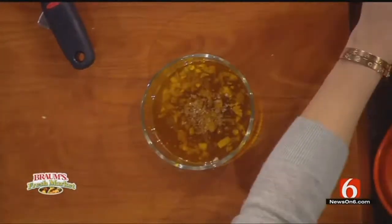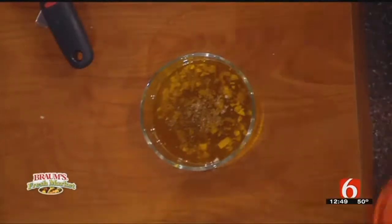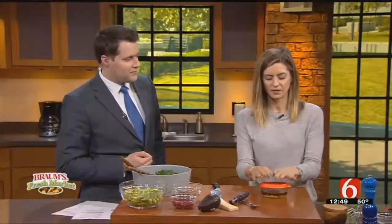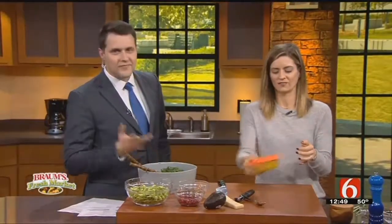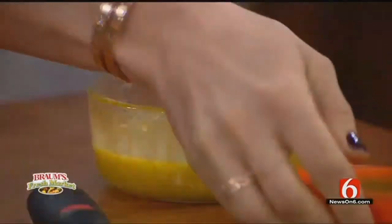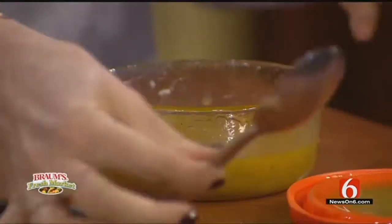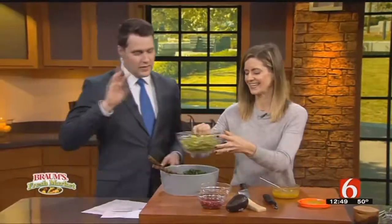Just kind of add that in, however much you like, a little bit of pepper. So this is how I do my dressings — I put them in a container that has a top and then just shake them. You don't have to whisk or do anything fancy. I usually never use all the dressing for one salad, so I can store the rest in the fridge. This will last a long time and it's good on lots of different kinds of salads.